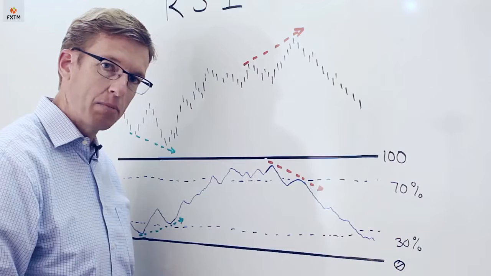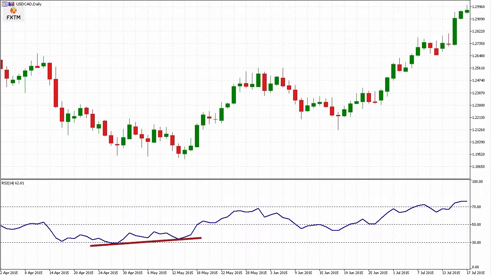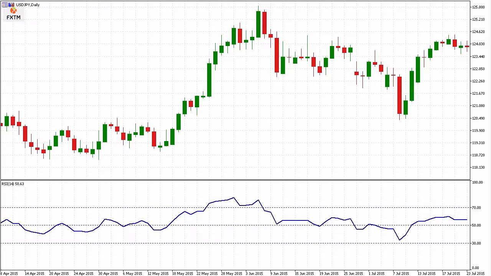Now let's look at a couple of examples of these on the charts. As you can see here, we have a good example of a bullish divergence where we have rising bottoms on the oscillator with falling bottoms on the price, indicating that bullish momentum is actually beginning to build. This example of a bearish divergence is just the opposite of what we saw with the bullish one, where we have falling tops on the oscillator accompanied by rising tops on the price. So this difference between those tops and bottoms is telling us something about bearish momentum beginning to build.